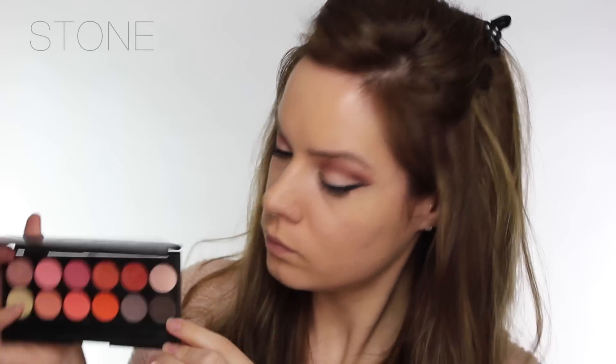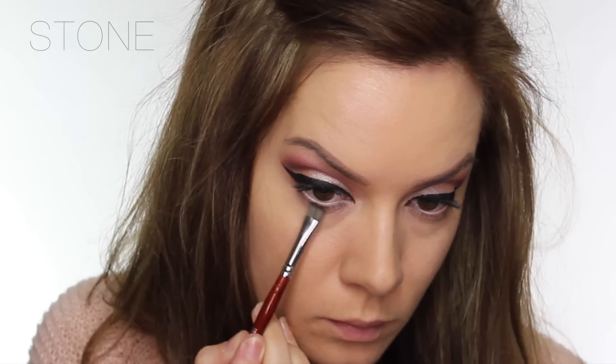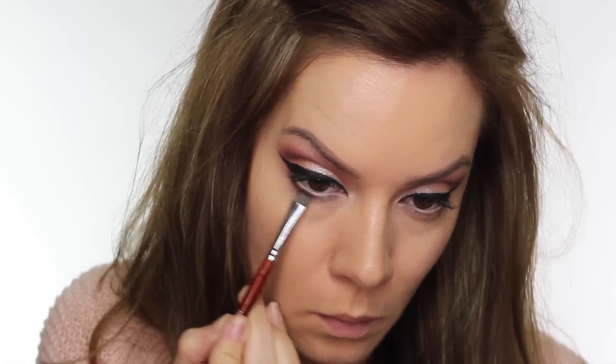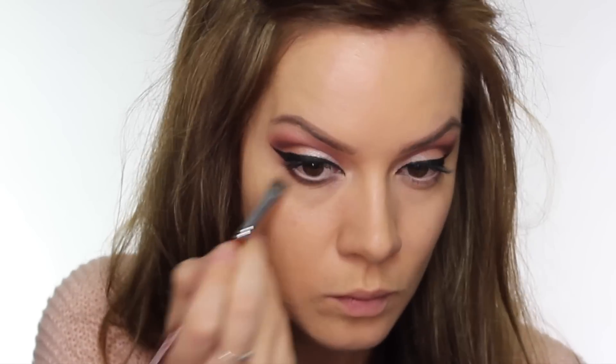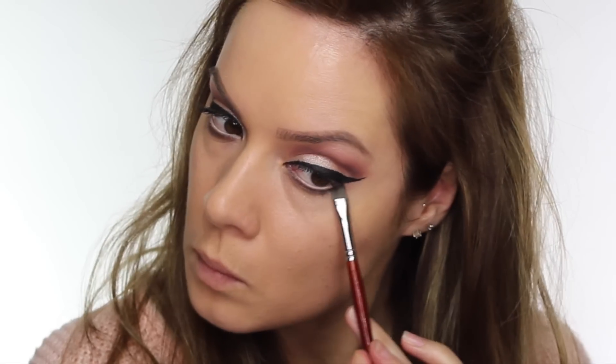A tip to make the eyes look a lot bigger is to apply a cream nude pencil to the waterline — the one I'm using is by Tarte Cosmetics. This is ideal if you've got small eyes because it's going to really open them up, taking away any pinky tones. Going back to the Sleek palette, I'm taking the matte brown eyeshadow with a flat brush and working it underneath the lower lashes to frame the eye and make it look bigger. Slightly smoking out that area also thickens the look of the bottom eyelashes.